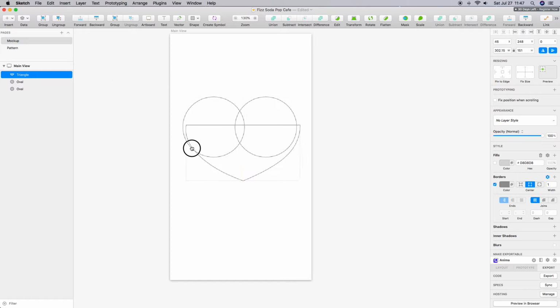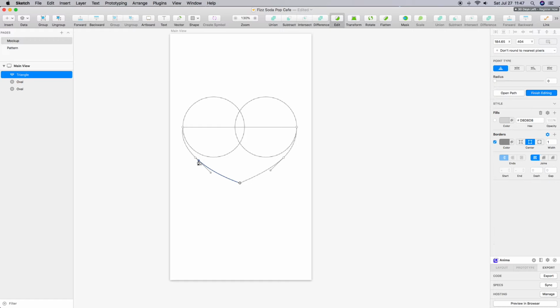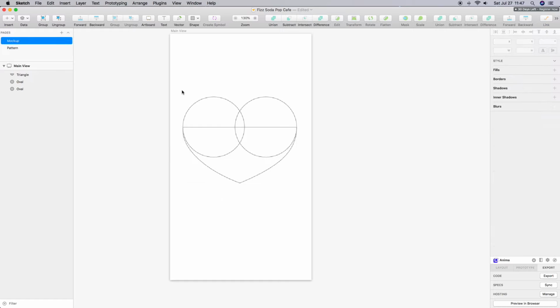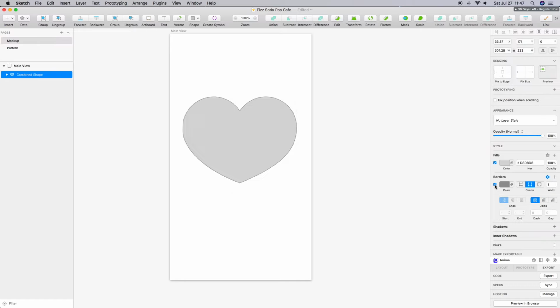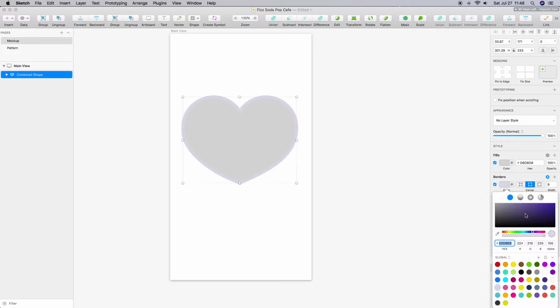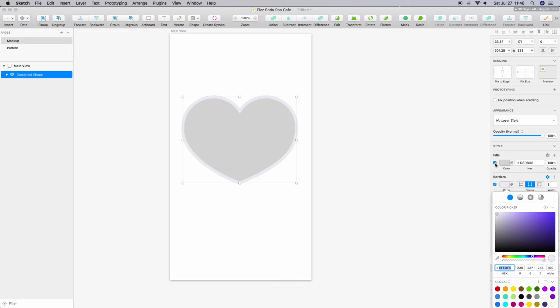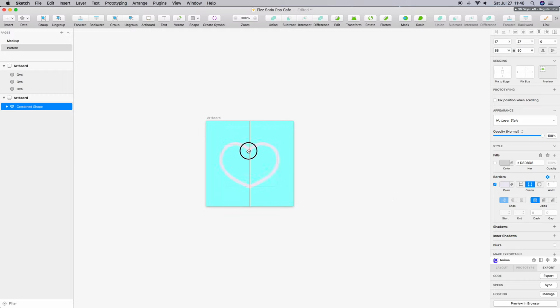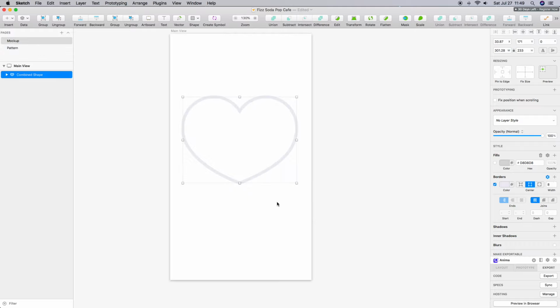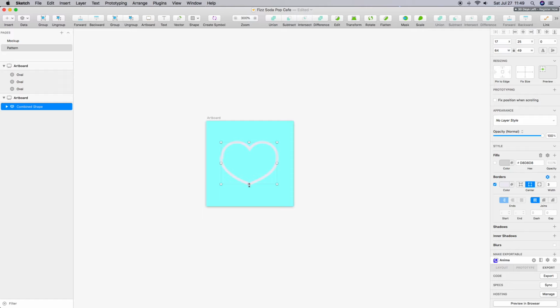So I'm just kind of showing you that you can create really simple shapes or complex shapes using simple ones. So here I'm just changing everything to the gray and then doing a union on all the shapes so they join together, then making the border a little thicker, more kawaii looking. And then I'm going to paste it back into my smaller artboard, because I found doing it in the smaller artboard is creating a lot of pixelation, and I can't stand it. So that's why I did it on the big one, and I remove it from my bigger artboard.